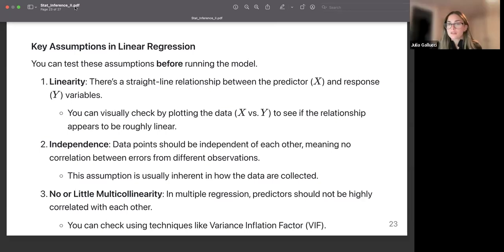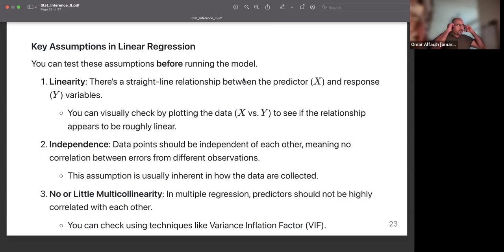Yeah, Omar? Julia, just quick question over here. I think you've discussed it before or explained it multiple times. I do apologize for this, but how do we differentiate or say that there is a correlation versus there's a relationship or causality, dependency? I'm talking about the second point over here when it says independence, meaning no correlation. So how do we usually find out that there is a correlation versus it's caused by that kind of factor?